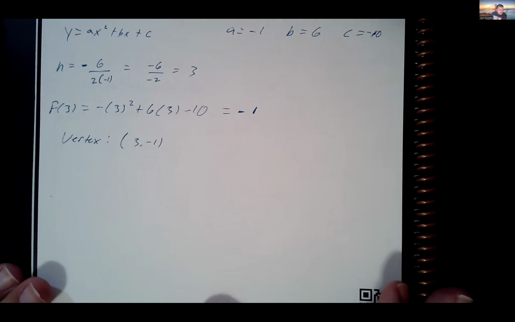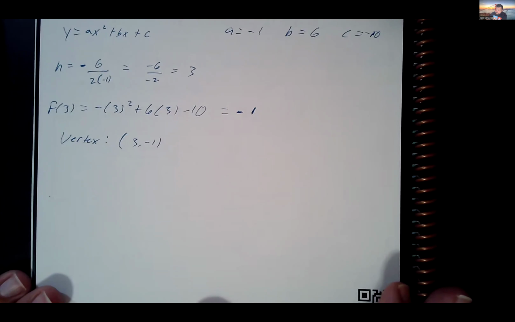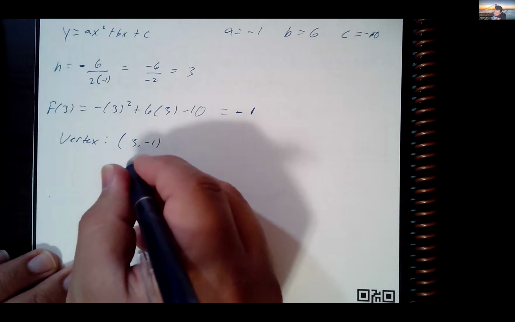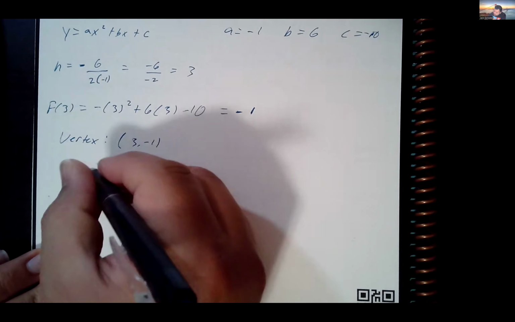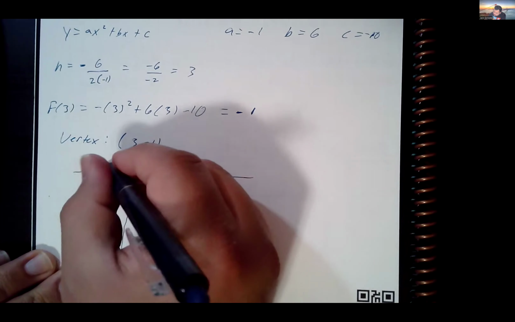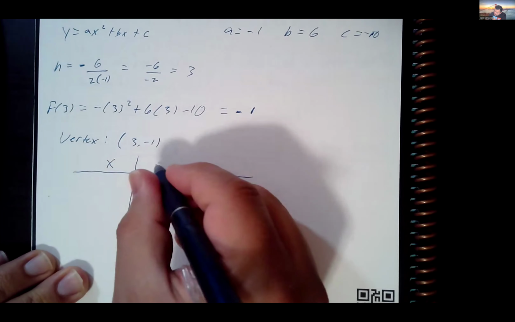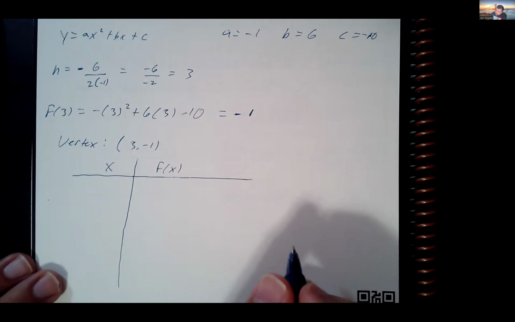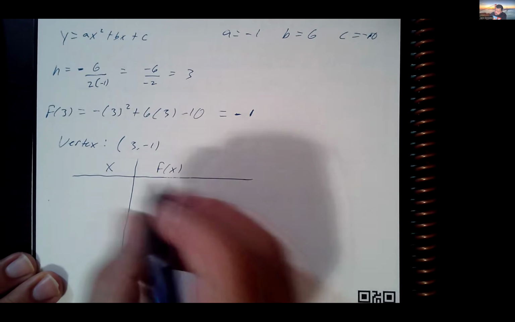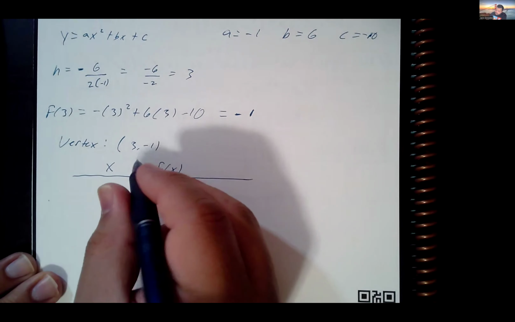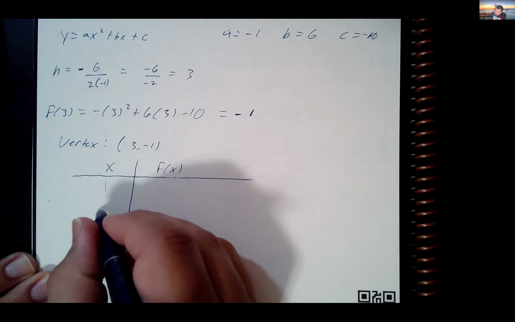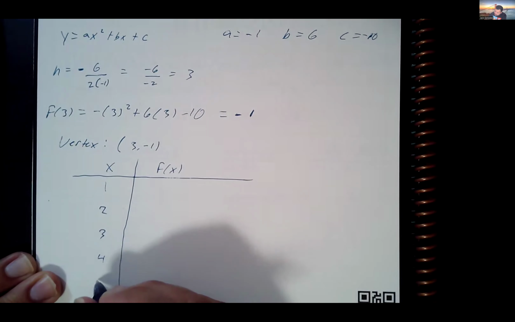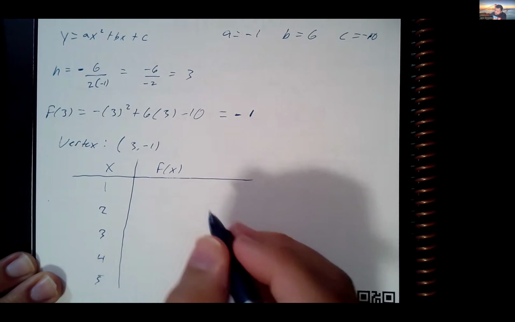At that point, just pick a few points to the right and left. 2 points, I think they said. Yeah, 2 points. Then you'll have 5 points. So here's my x value. Here's my f(x), or the y value that they call it. That's going to be, let's see, 2 below, 2 above. That'll be 1, 2, 3, 4, and 5 right there.